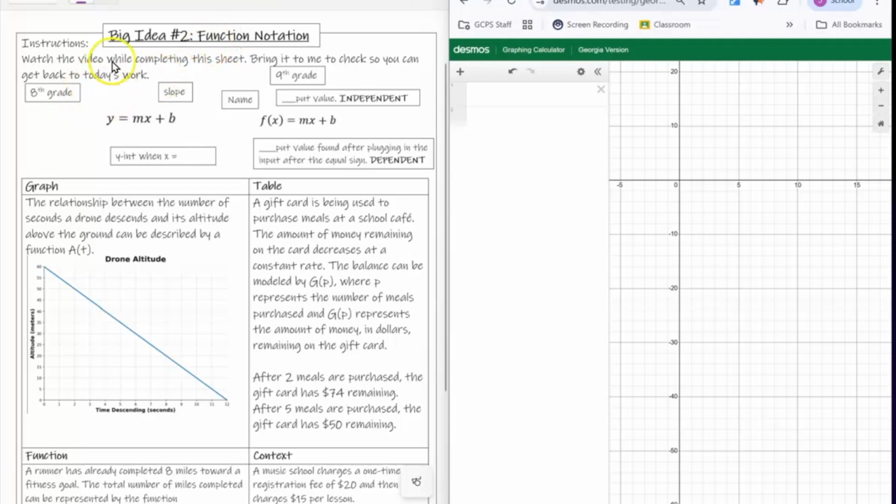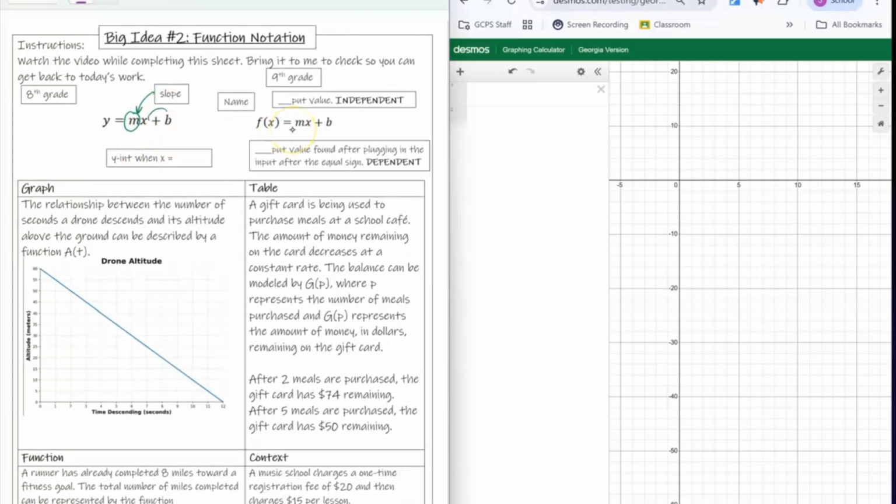All right, so let's go ahead and make the connection for you. In 8th grade, we did a linear equation, which is y = mx + b, right? Which one of these is m, the slope, and that's going to be everything next to, or left of, the x, and then your plus b. So everything after the x is your y-intercept, and it happens when x equals 0. So your y-intercept is when x is equal to 0.